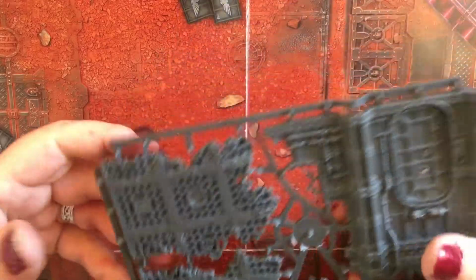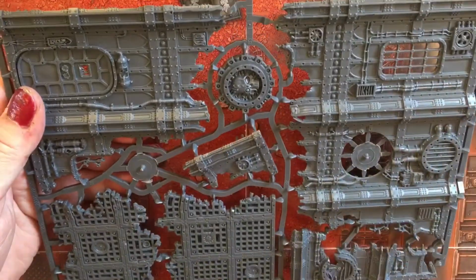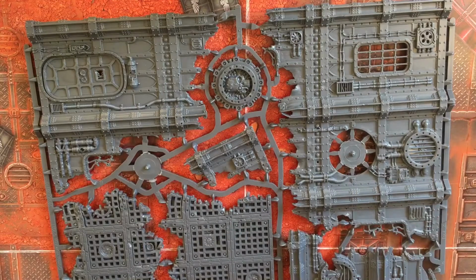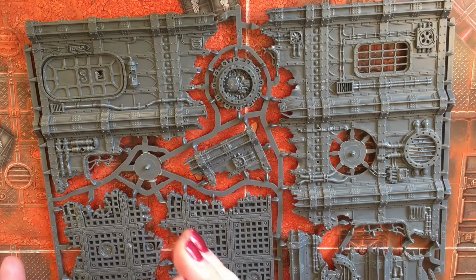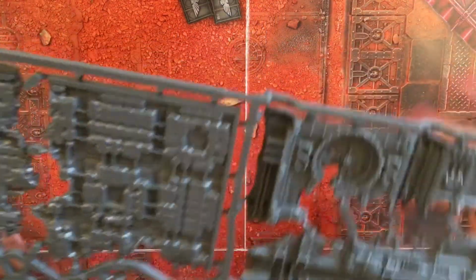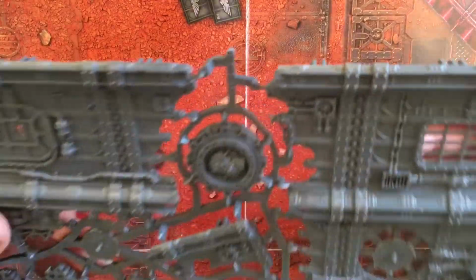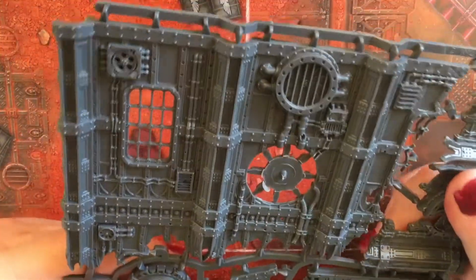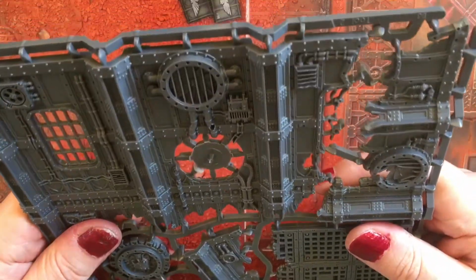I liked the old building sets where you got sections of wall which you clipped out and then you glued them all together, and then you could put the roof on. You had ruined sections, you had complete sections, and if you wanted to, you could make a complete building out of complete sections. Or you could combine them with the ruined parts, the damaged parts, to make ruins, and I much prefer that. Whilst these are nice, I do prefer the older style Sector Mechanicus, Sector Administratum ruins buildings that we used to get back in the mid 2000s.